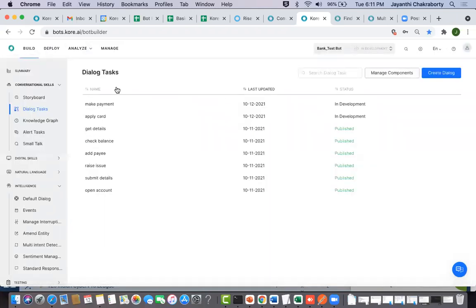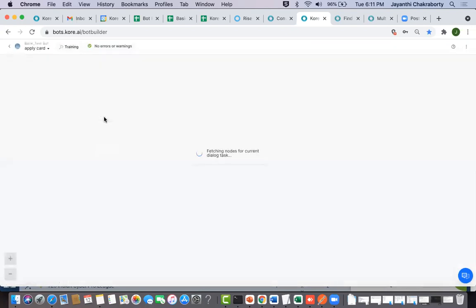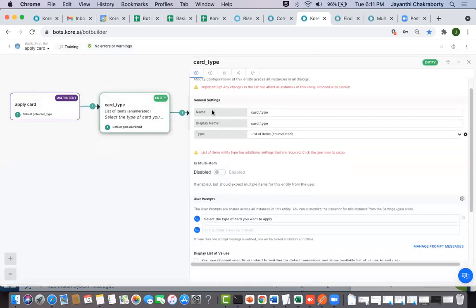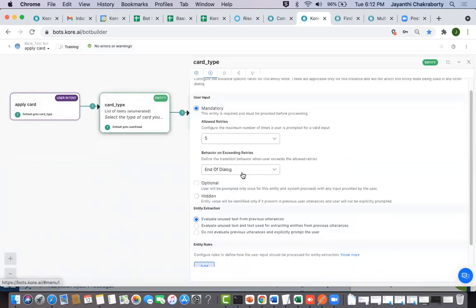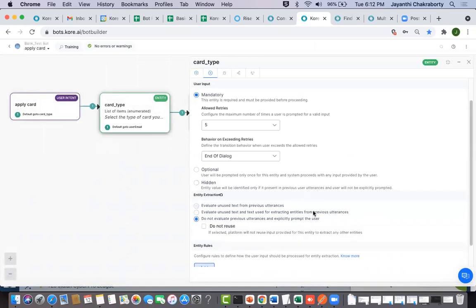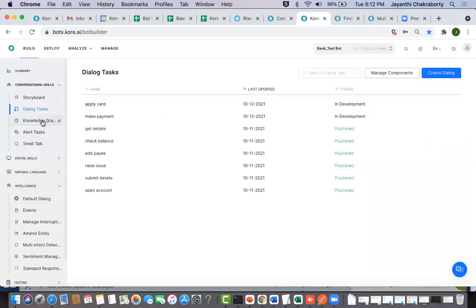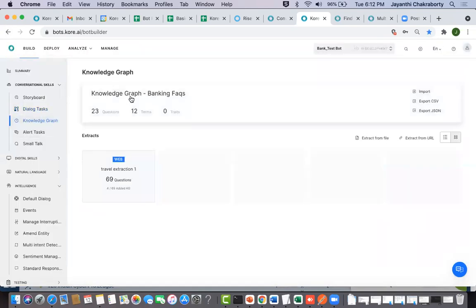Okay, now there is an extension of this. This was defining sub-intents and all, but let's say, 1 second, let me just make a change over here. Okay. Now let's say we have the knowledge graph, we have FAQs inside it.